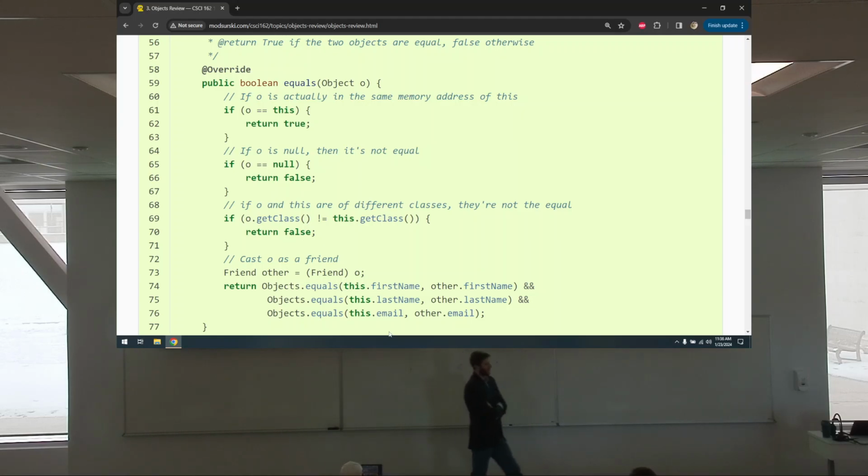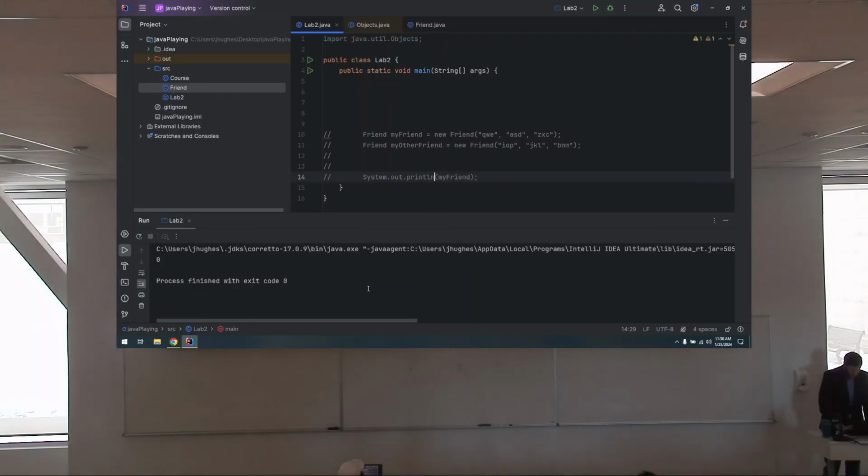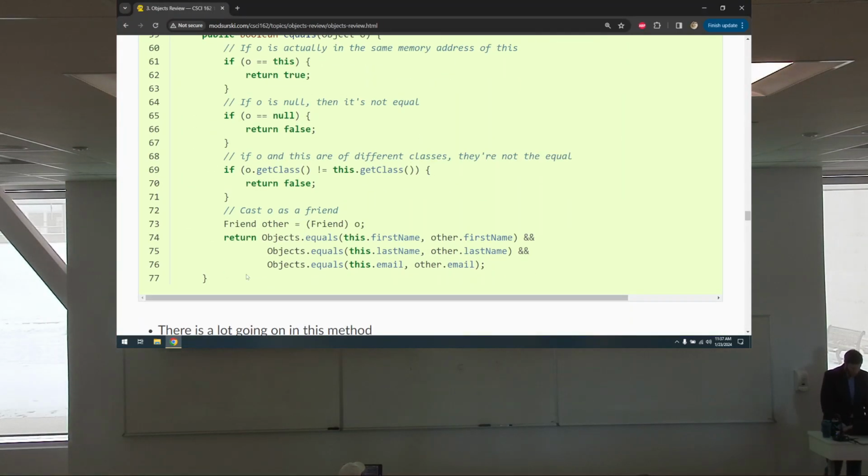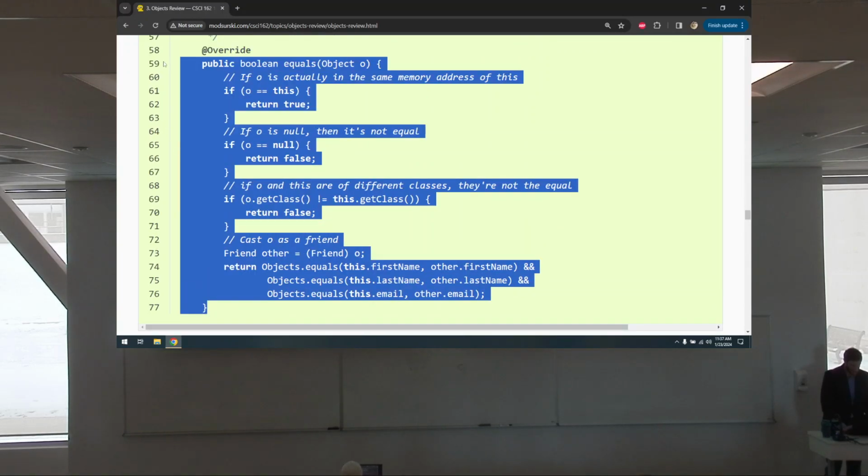Another thing you might notice is I'm using Objects.equals(this.firstName, other.firstName), right? Let me show you what I mean. I'm going to copy this equals.